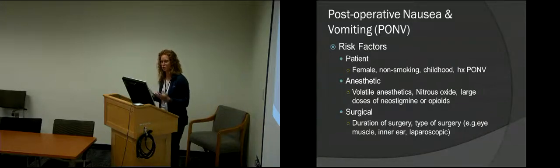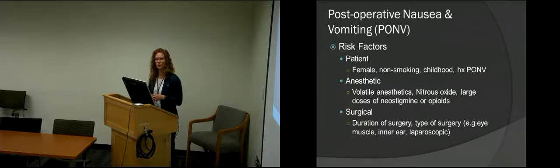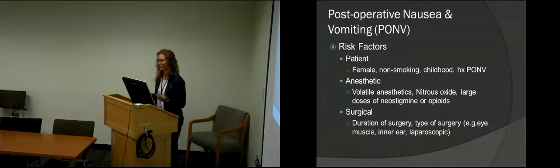And then surgery. So your type of surgery is actually pretty important. Eye muscle surgeries, inner ear, and even laparoscopic surgeries are considered to be higher risk for causing PONV. So you can imagine when you're on peds, all these things add up, right? And kids like to puke after anesthesia, and so there's a lot of things you can do to prevent it, but then you also have to think about the medications to prevent it and additive things.